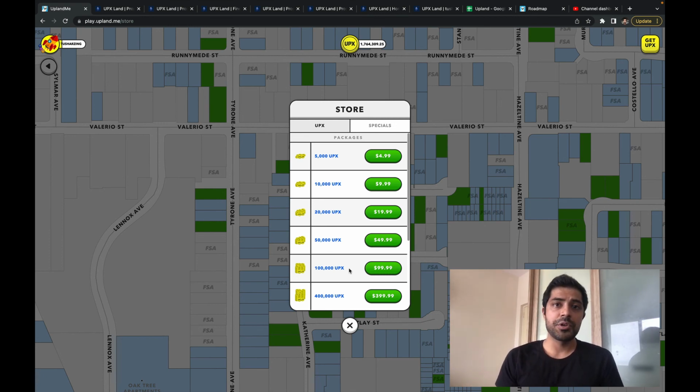If you're starting this week, I would recommend you to check out Queens. Upland will be releasing Queens on Wednesday. So that will be a good time to start a journey. The number of FSA properties are less, only 20%. But still, if you want to give it a shot, buy this plan, get 25,000 extra UPEX and use those to mint properties in Queens.